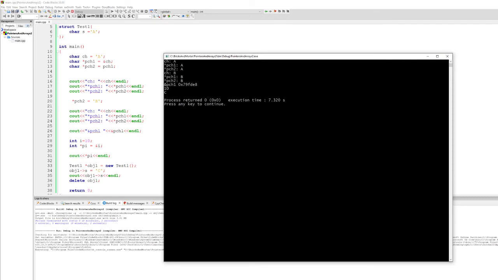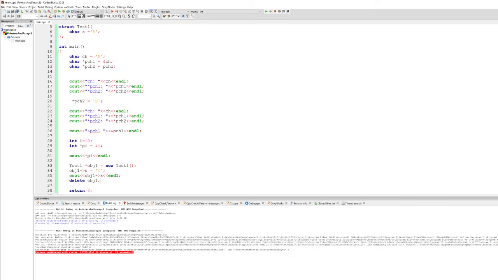We cannot access this object after calling the delete operator, because this object will not exist in memory anymore. So let's talk about arrays.